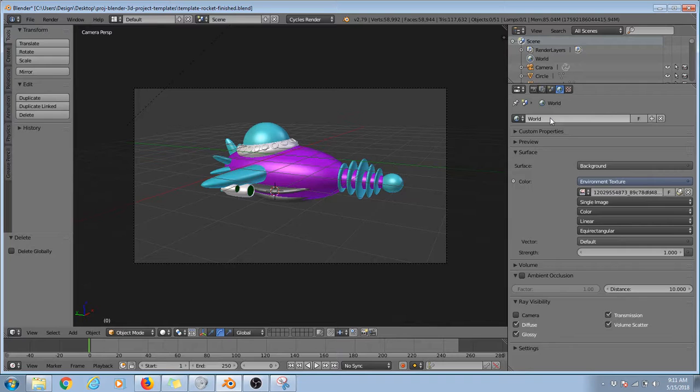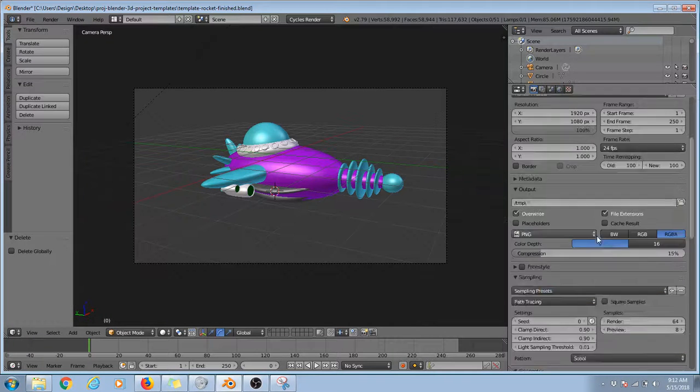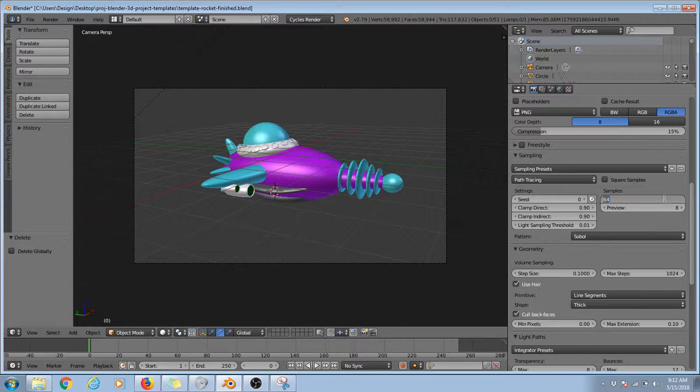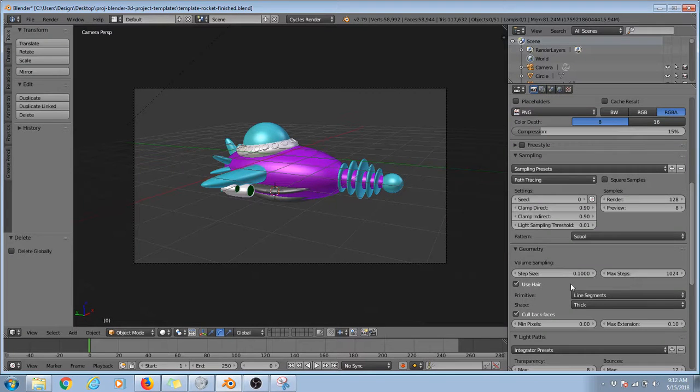And that's the complete setup of this template file, I believe. I don't think I missed anything. Finally, I'm going to do a high resolution render at a full 1920 by 1080 with much higher render samples. And with denoising, I'm going to turn it down a little bit. And I'm going to render that. This will take a little bit longer, so I'm going to go get a drink. And when I come back, we should have a finished result.